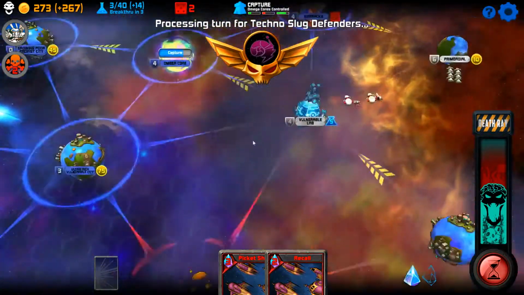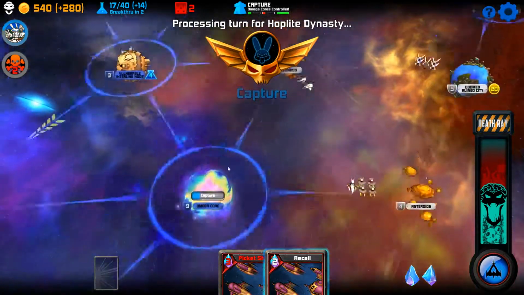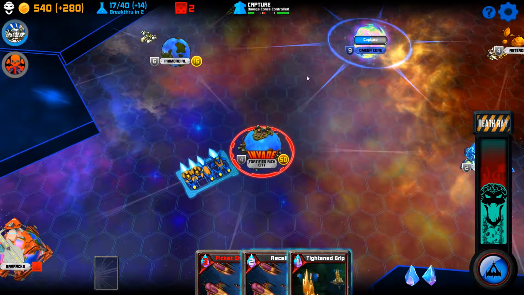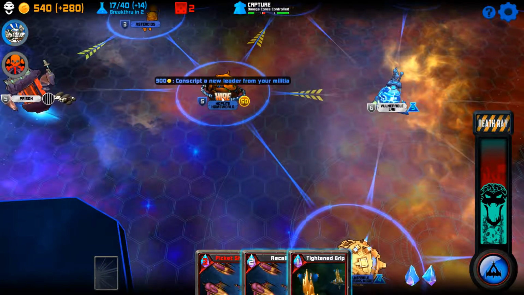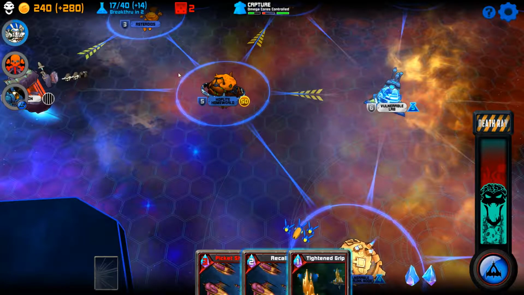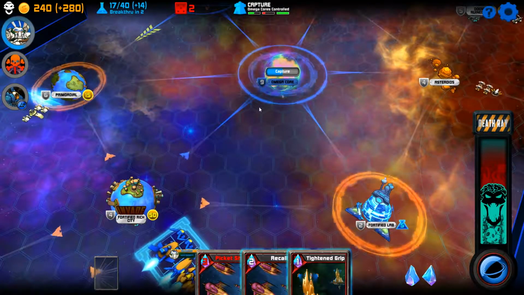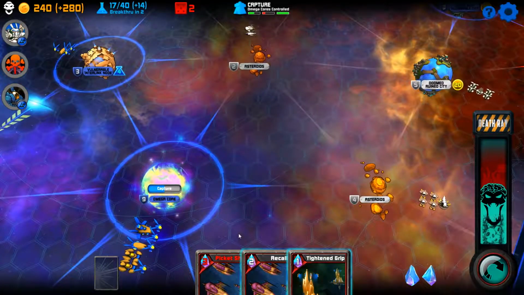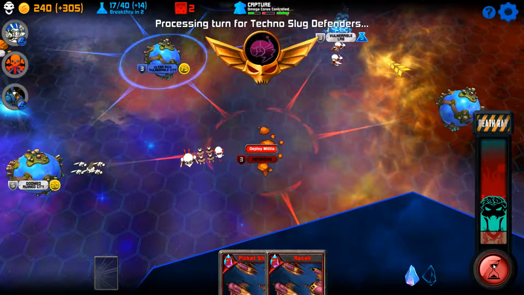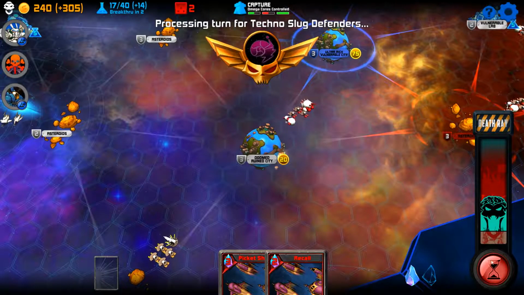Oh, there's another core. Interesting. More bad guys coming on in. We captured a core. We're well on our way to capturing a second core. Alright, I think the best move is to just sit tight. It will take them too many turns to reach any of our cores, and if we can just keep the one core that we're currently sitting on, I think we'll win.